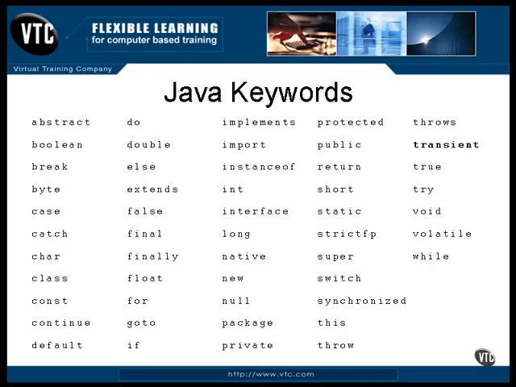A transient data item is one that doesn't need to be included when the object is serialized and packaged for transmission. The data item is considered to be temporary and not really a part of the defining data for the object. It's just a work area.